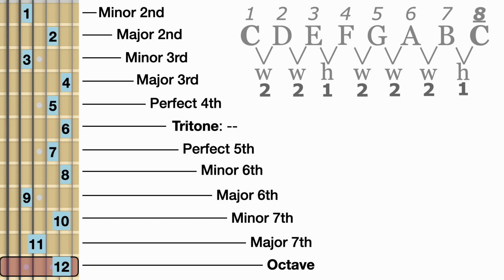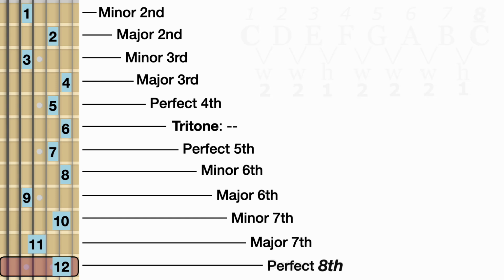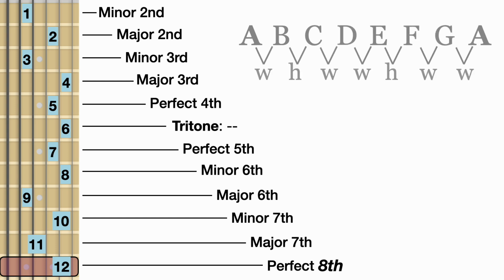What I do want to do just really quick, I feel like I'd be remiss if I didn't go through the minor scale as well. I'll go through this one a little bit quicker. And again, it's just the A minor scale, okay? We have the whole step, half step, whole step, whole step, half step, whole step, whole step. So again, we start and stop on A. We have our degrees above each one of the notes in the scale.